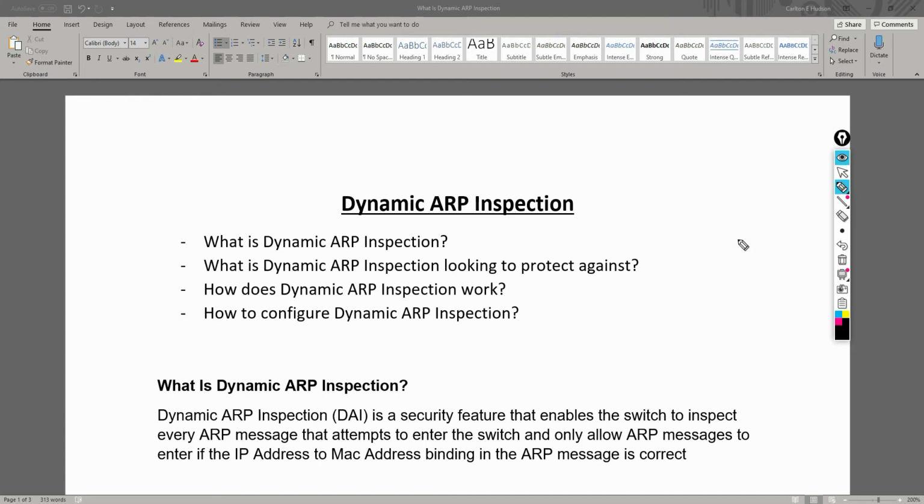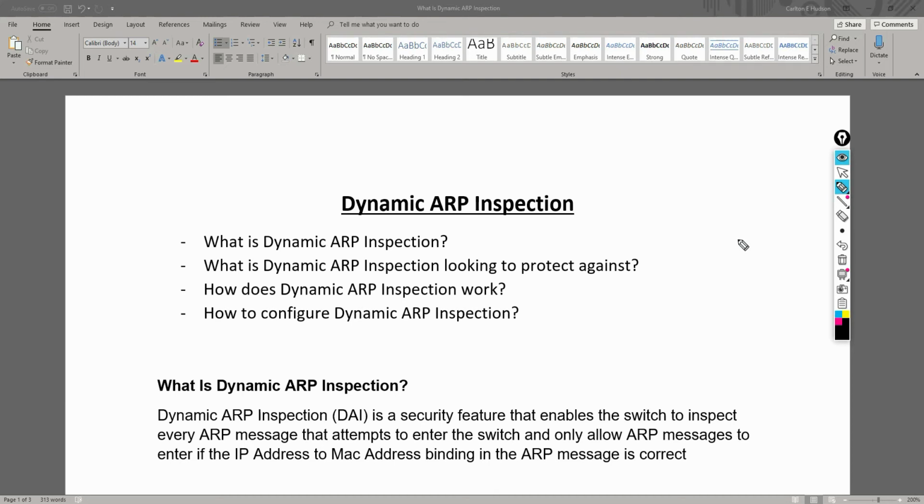In today's video, I'm going to discuss with you guys the topic of dynamic ARP inspection. It's a layer 2 security feature that we can enable on the switches in our network if we want to add some security to our network. It's a layer 2 security feature that you want to know if you are studying for the CCNA exam, which is the 200-301 exam, because it is part of the CCNA blueprint. So if you're studying for your CCNA and you're looking to take the exam real soon, I highly encourage you to become comfortable with the topic of dynamic ARP inspection.